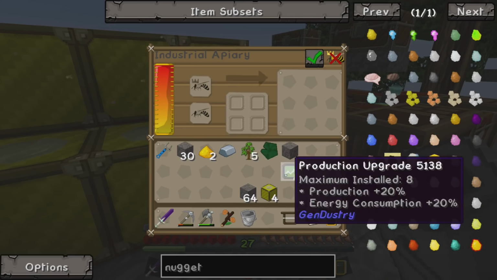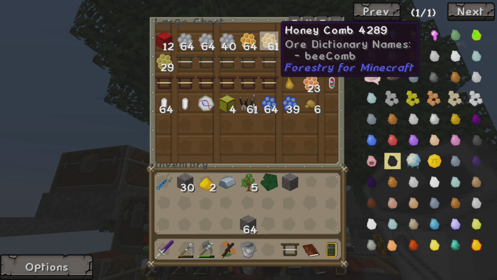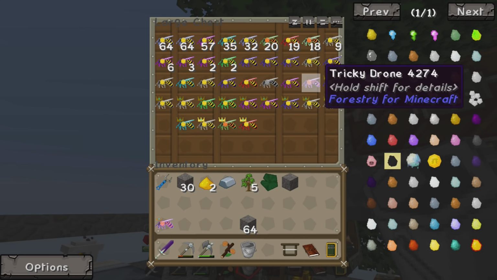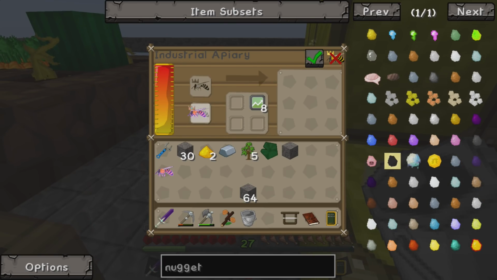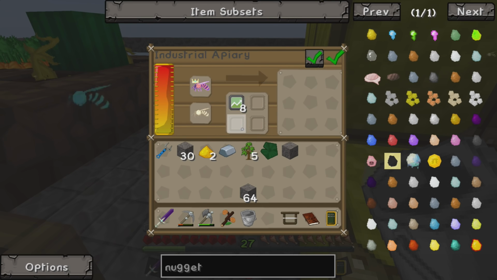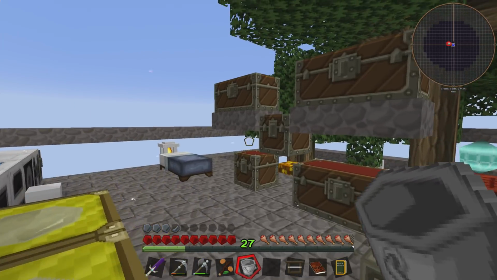So we got enough to max out these 3. We got 4 more. Can't max them out. We'll just go ahead and toss them in here. And then, for the sake of curiosity, let's see what a tricky drone and a tricky princess do if we throw them in here, I guess. Tricky princess, tricky drone. What are you going to do? What is this thing? What is nothing going on there? That's strange. Just move that over there. Got a tricky queen. We'll see what she does given time. Again, no clue at all what's going to happen.